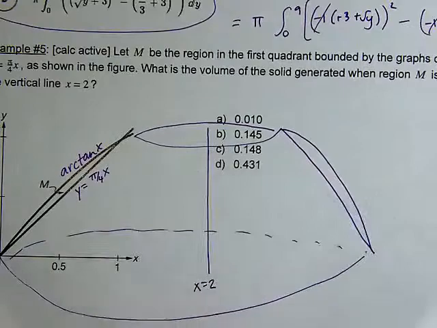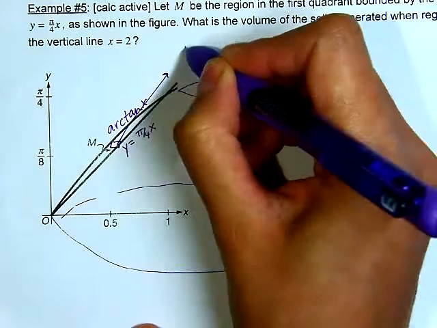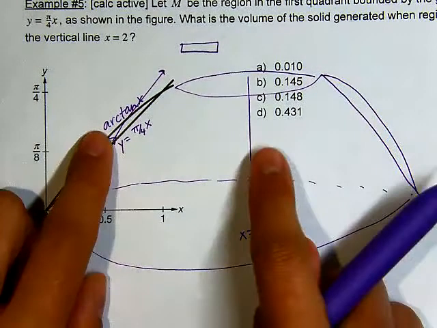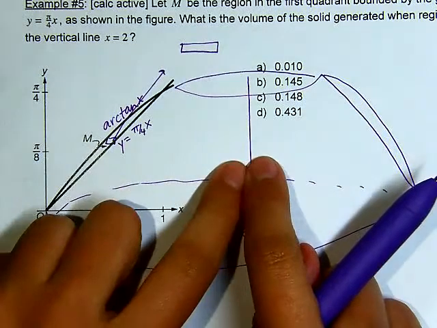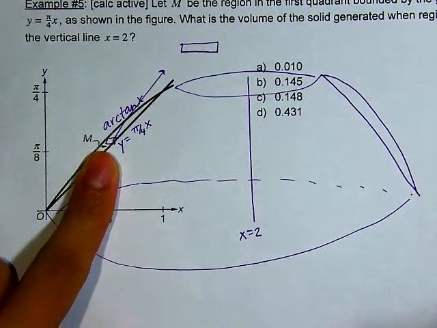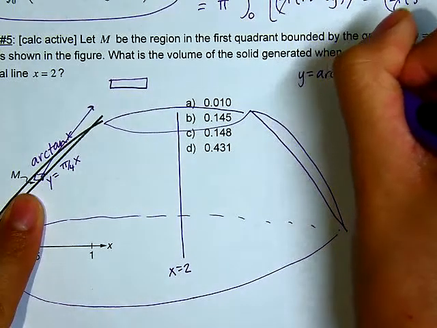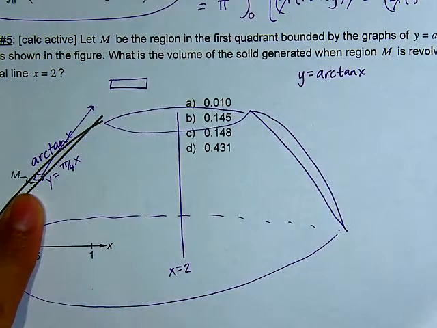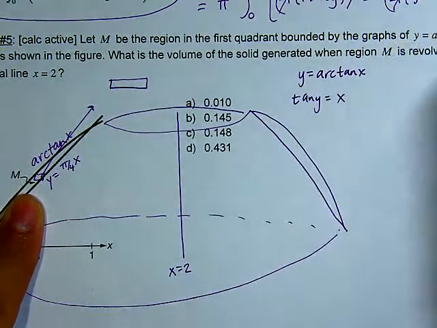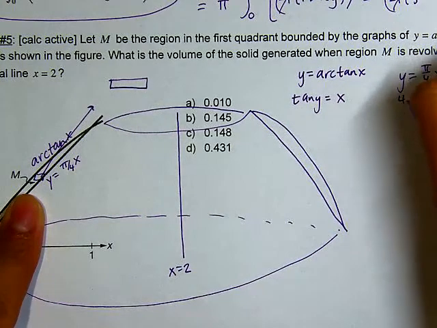All right, we need to go ahead and draw our slice. Let's figure out the outside and the inside. So the outside would have gone from 2 all the way to arctangent. However, you'll notice we do need to have things with respect to y. So we need to solve for x. How to undo an arctangent? Well, you just take tangent. And then y equals pi over 4x. x is equal to 4 over pi y.